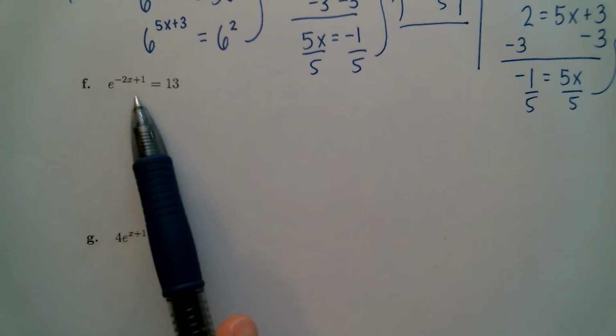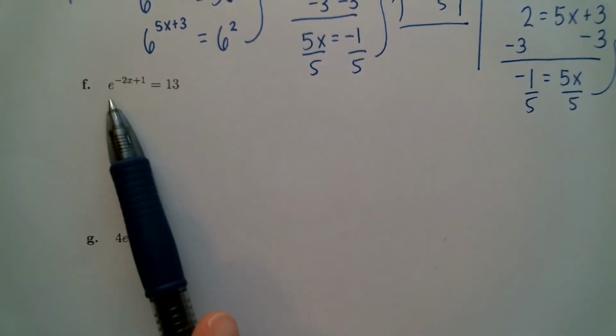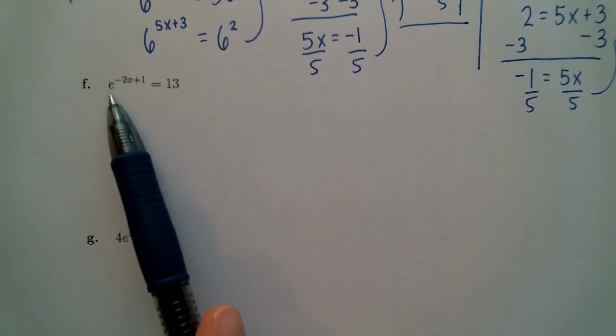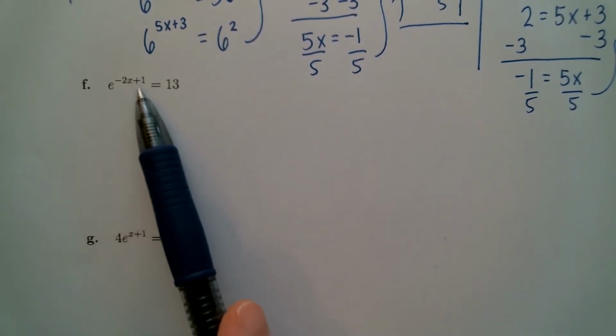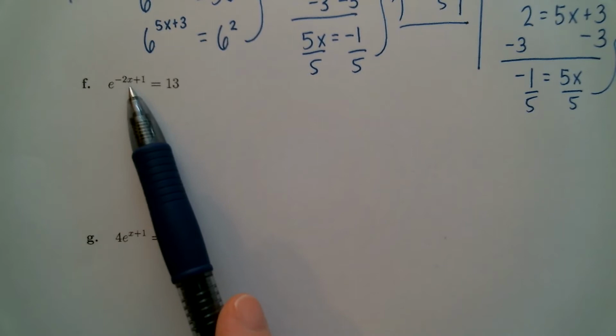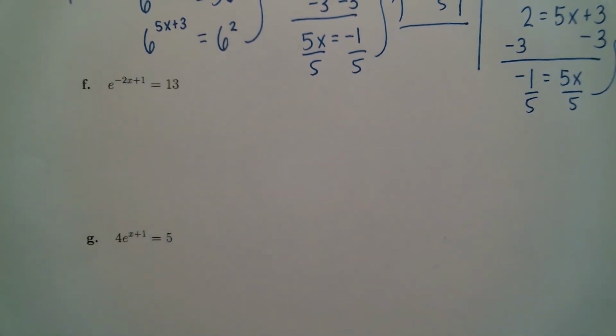You want to isolate the exponential piece, meaning, isolate the base with the exponent, okay? It's already isolated here, okay? So now you're going to apply a logarithm, okay? It doesn't matter which base you use, as long as whatever you do to one side, you do to the other, okay?